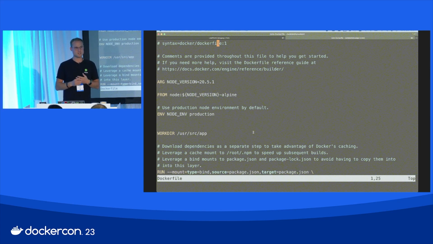Don't know what this is. So from time to time it's important to put this syntax line in it. It does not do anything with the Docker file, it's just for your editor.